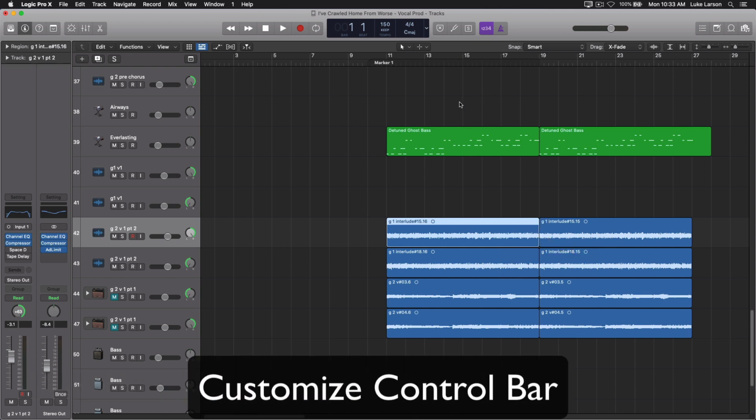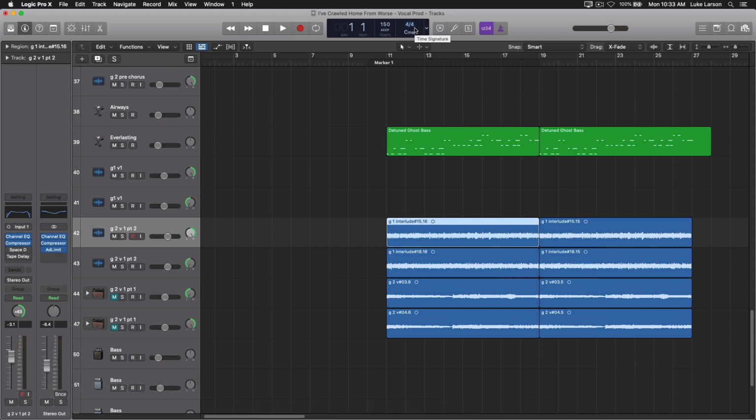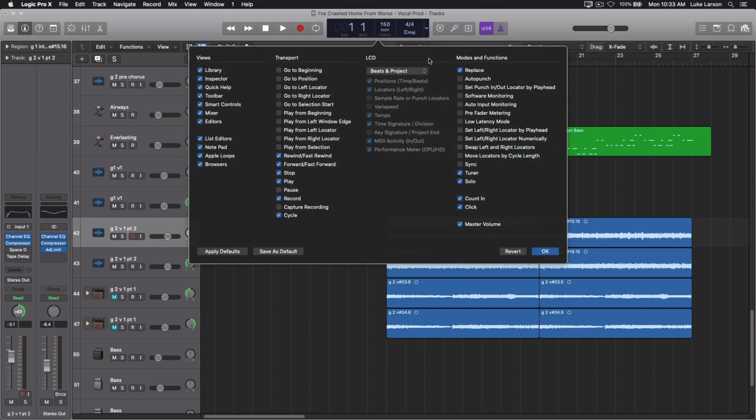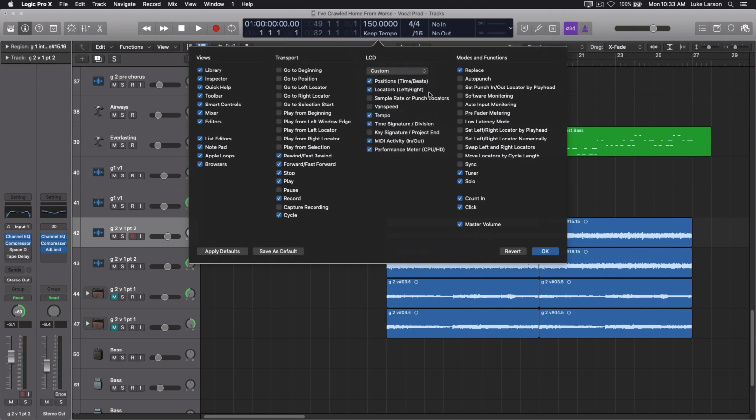Thirdly, customize your control bar. Now this is entirely up to you, how you work, what you want to see while you're working, but if you right click up here in the transport window and go to customize control bar and display, you're going to see all of these options for things that you can have up here. And if you change this to custom, for example, I don't necessarily need to see locators right now.